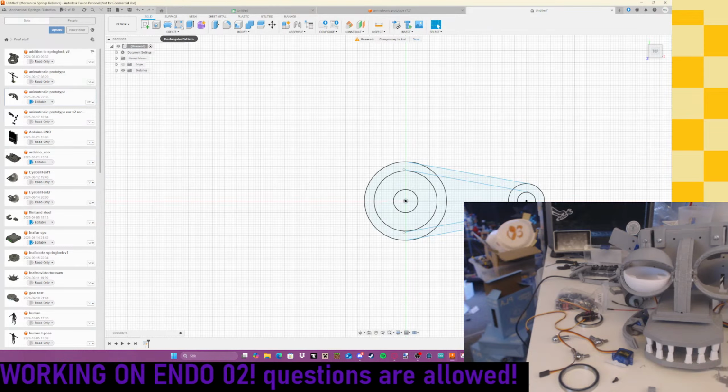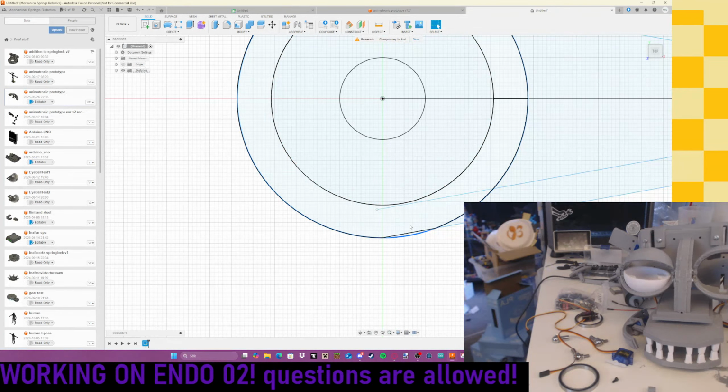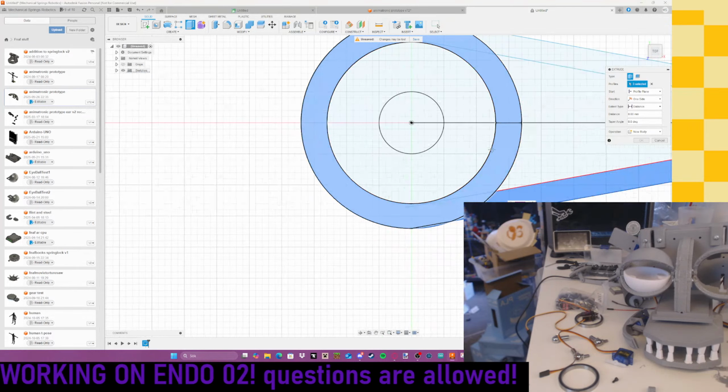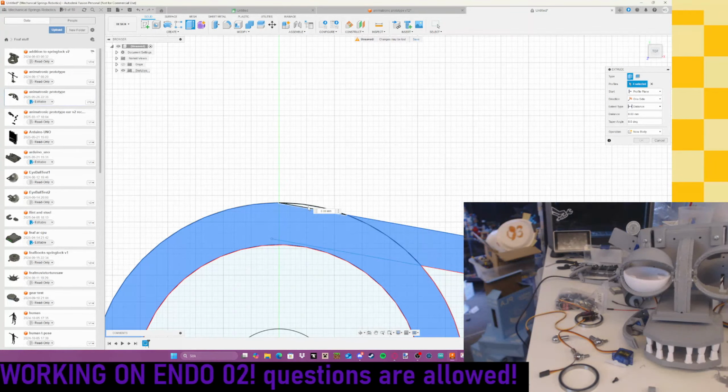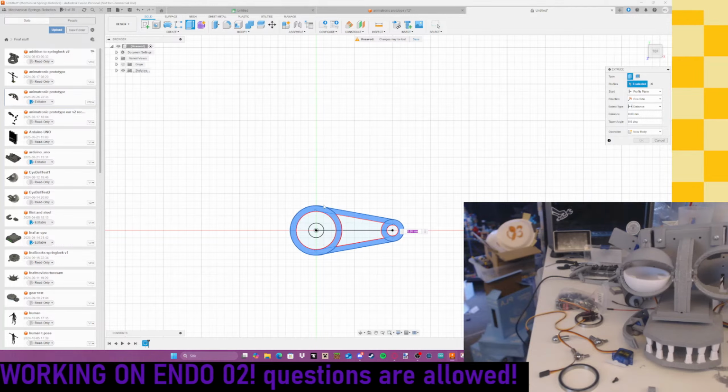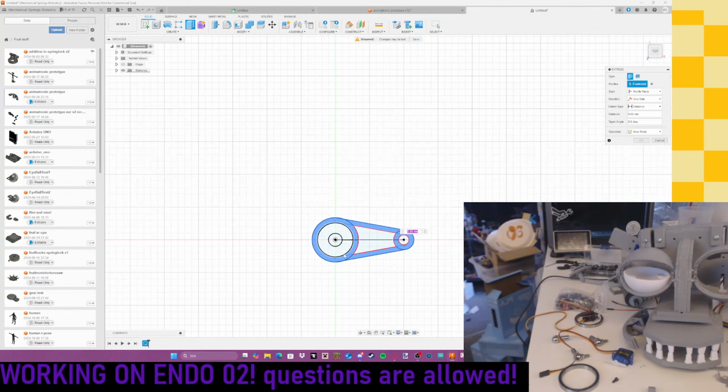Because now when we make this part, hold on, I hate that I have to, oh my god, extrude. There. So why did we do this? Because we need a lever arm to see how strong it can turn, how much it can hold.